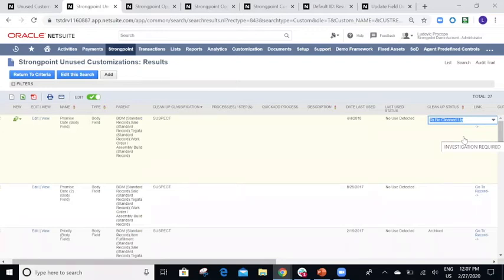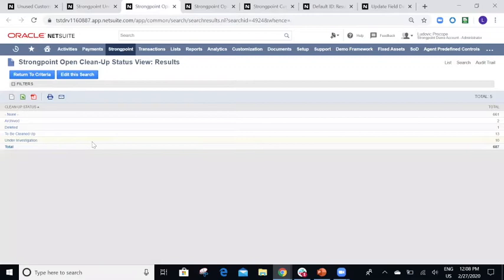And then that way, when we get to the next screen, you will be able to see all this customization by cleanup status that has been given within that column. And this is what it's going to look like in the next screen. So just give me one second right here. Perfect. Here you'll be able to see all the different labels that you have assigned to these unused customization on the previous page.